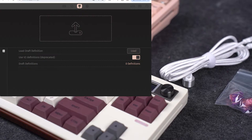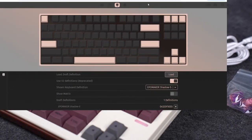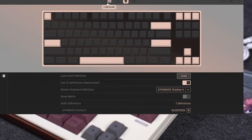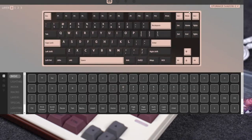Well, guys, wait a sec. I'm finding the JSON file now. Shadow-S, yes. 2.4. Let's try two modes. First, for USB mode, which I'm currently using. Uploading. And it shows up.